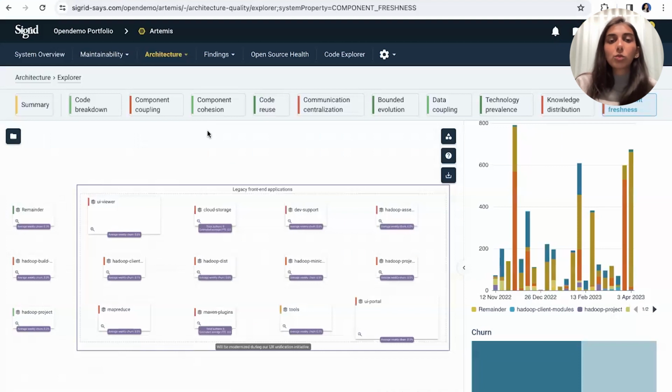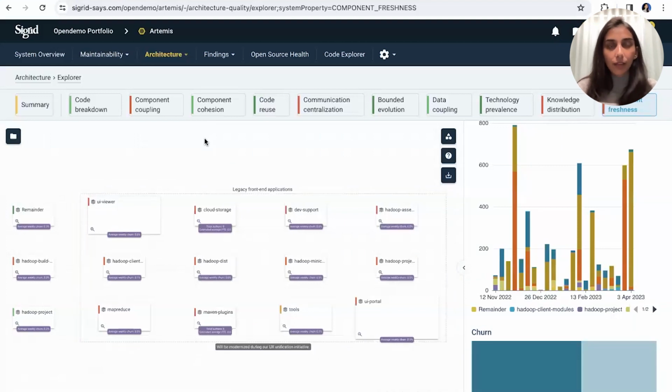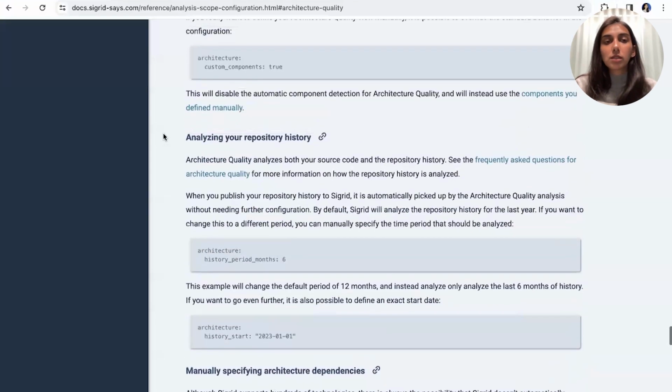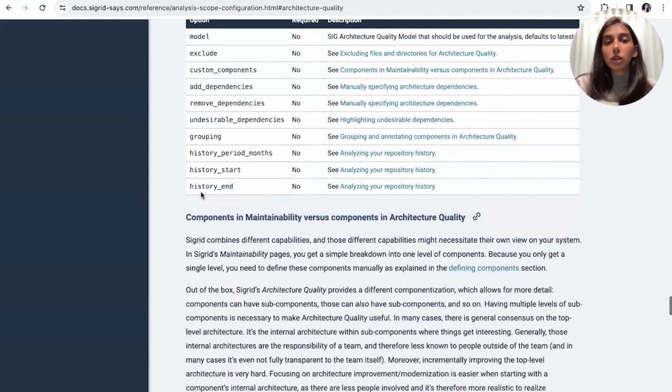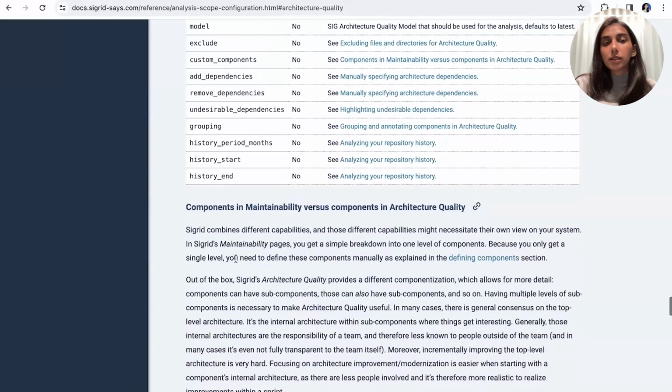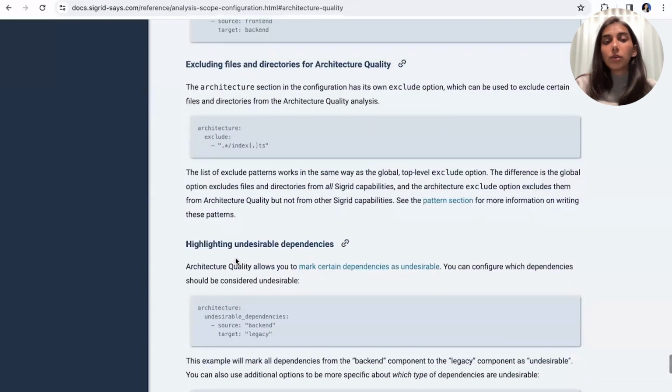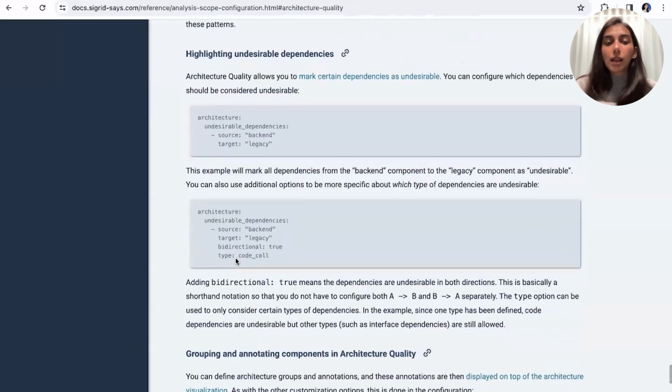So there are much more customizations than I explained in my slide. So there are more available. I would strongly recommend you to go through this page in the documentation, which shows what all you can customize. There are a lot of things that you can do, and this might just help you bring this picture that Sigrid shows you as close as possible to your reality. So if there are some false positives, make sure you can fix it.